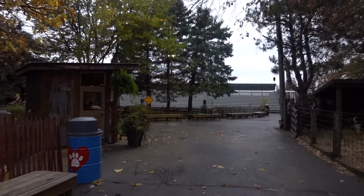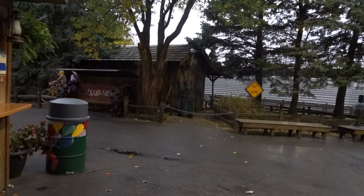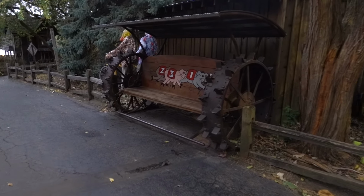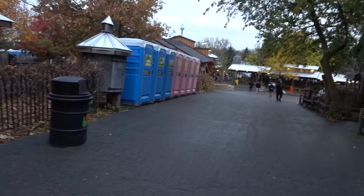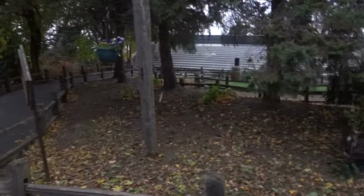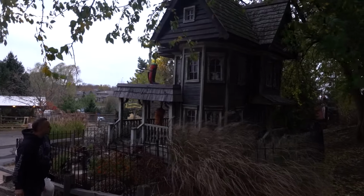Now there's some fun stuff over here. And we want to ride their dark ride. That's what we want to do. And you know, a lot of the farms, Patty, that we've been to take tractor parts and make benches like this one. And then there's a spot to wash your hands. Lots of porta potties. And look at this really cute walk around for the pig stadium. And you got this little cute house over here. I'm assuming it has more animations.